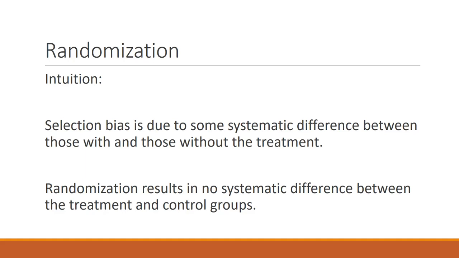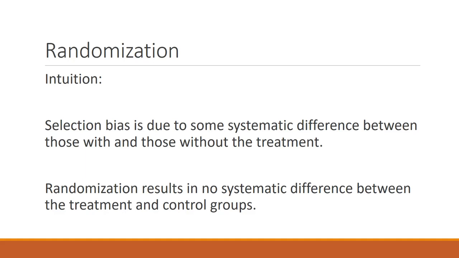So there could be all kinds of reasons for why the treatment group is different than the control group, all kinds of reasons other than the insecticide-treated bed nets. That would be an example of selection bias. The people that have the treatment are fundamentally or systematically different than those that don't. That will create bias, and then we won't be able to identify the causal effect of the intervention, in this case, the insecticide-treated bed nets.